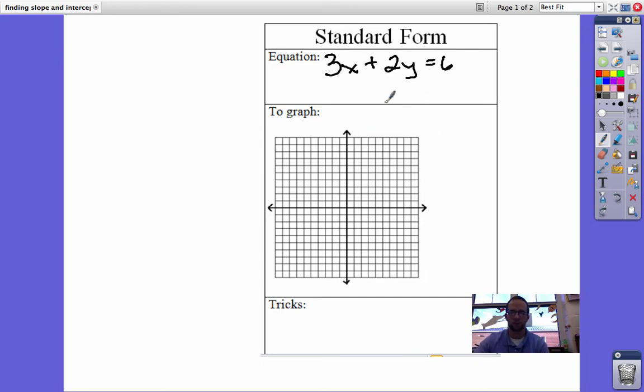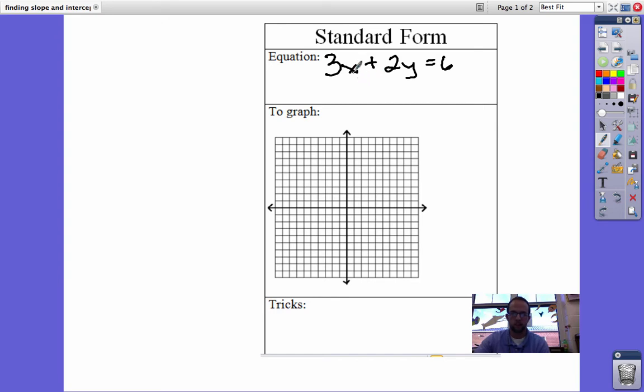I'm borrowing her computer to show you how to do standard form and slope-intercept form. Really all we're trying to do is graph a line based on the equation without doing too much work. All we need to do is find the x-intercept and the y-intercept for the equation, and then we can graph the line as long as we have those 2 points.